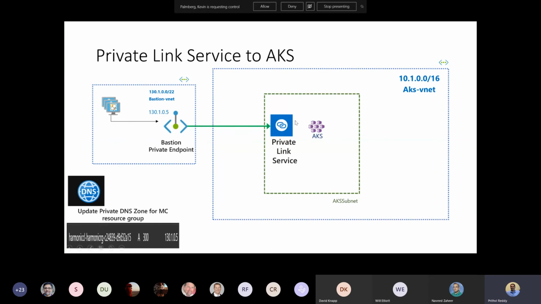But as Naveed mentioned, if you need to actually access a container, you could create another private endpoint and have private access to the actual service endpoint. But that's a separate use case. This is mainly for the control plane only. Does that make sense to everyone? Yeah, I got it.